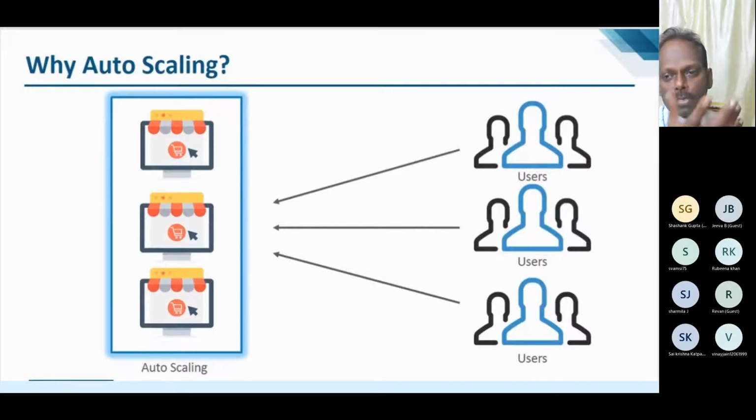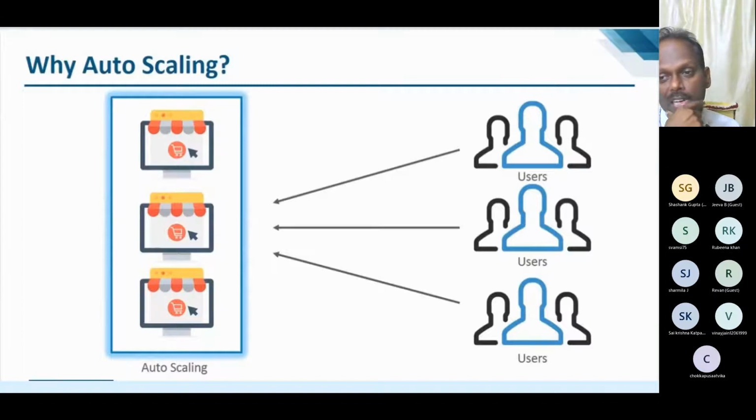The best examples you can feel are whenever your results are coming out, as simple as your engineering results or your 10th class SSC, or maybe your plus 2 CET exam results coming on that day. Immediately everyone across India accesses the servers. So what happens? Everyone has suspense for 1 hour, 2 hours, 4 hours. They don't get the server at all. Server unavailable. Very anxious. Slowly, when the load comes down, then only they can access the server. Sometimes the server goes for a reboot also. It hangs.